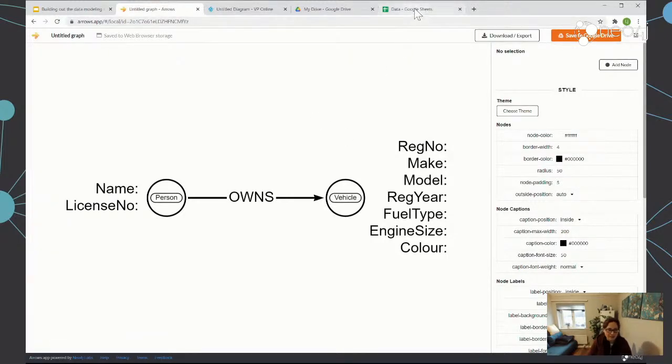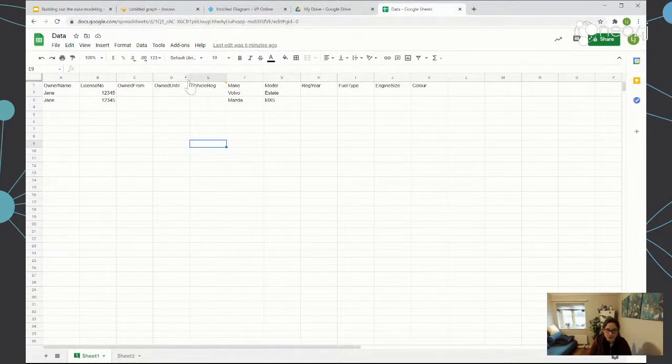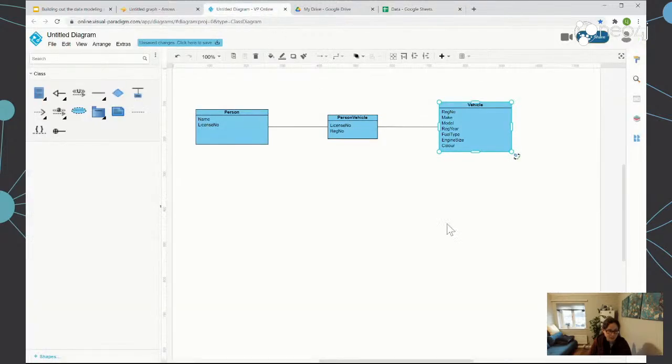Now, let's come back because I realised the one thing we've missed out is a bit of data, which is our owned from and owned until. So let's just correct our data models. So this is where it starts to get interesting, because remember what we're trying to do is reduce the repetition of data. So the interesting point here is, where do we put this owned from and owned until data?